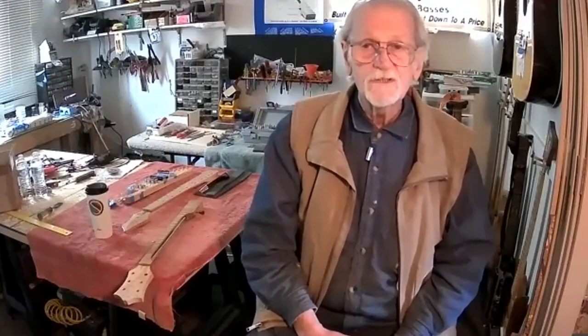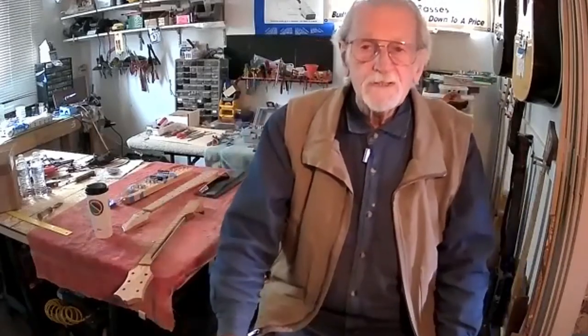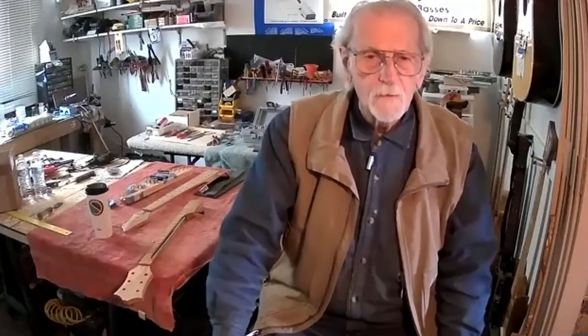After that — let's say there are 100 bookmatches you've just got out of that tree — you go to your kiln and you stick them so that there's a space between them and each block is kind of independent. I always tried to keep at least four or five inches between the blocks. I would stick them with plastic because plastic won't stain the board. If you stick them with wood you'll get stained — you'll see that mark clear through to the point where you build that guitar. I used to take quarter-inch gray plumbing pipe, cut those on my bandsaw right down the middle, and put them down. They had a nice round top where the board would rest, and I would use two of those sticks under the boards. That is the process.